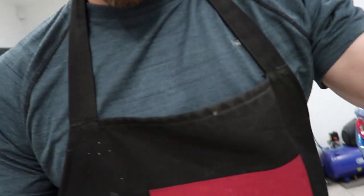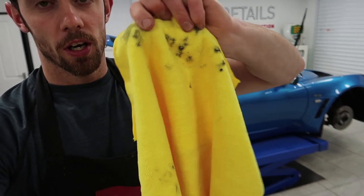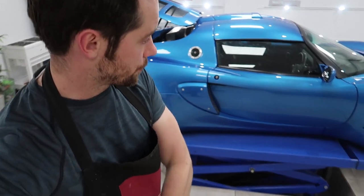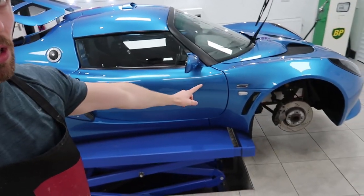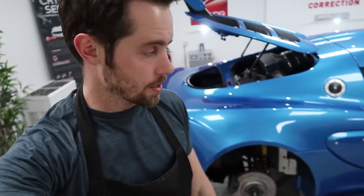And speaking of toothpicks, I've spent the last 20 minutes doing the toothpickery. The idea is wrap a toothpick in a microfiber and go at all these black dots and specks. This is grime and gunk that's been lifted from panel gaps in between the crevices, the edges, previous old polish residue from the edges and the rubbers around the window lights. That was a fair bit of it. I've photographed, I've documented a fair bit of it, but it's just these areas that you need to get nice.